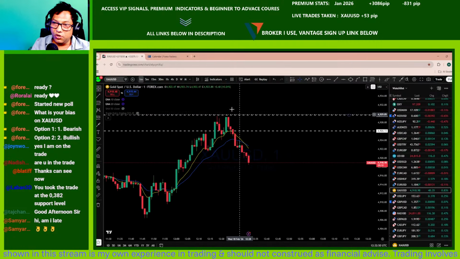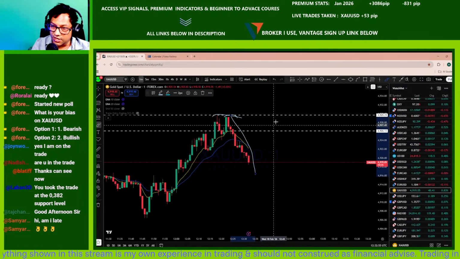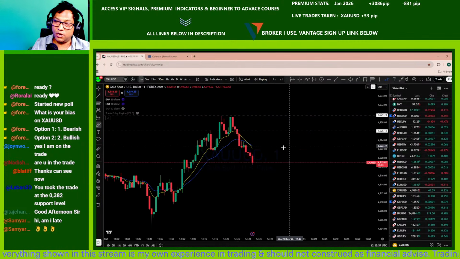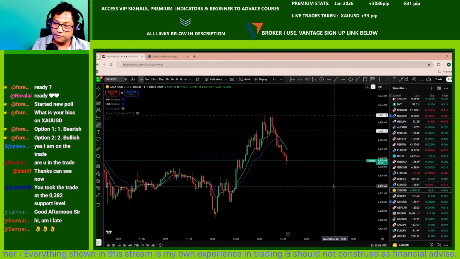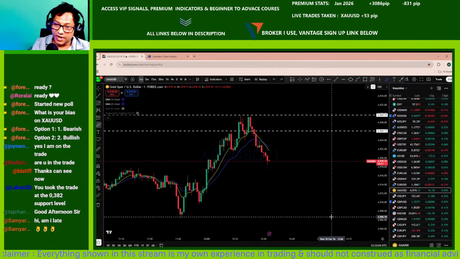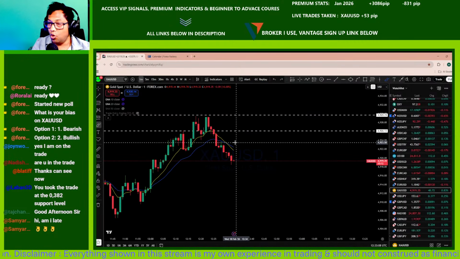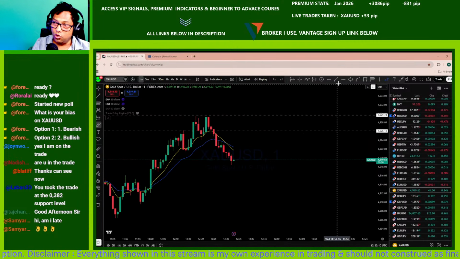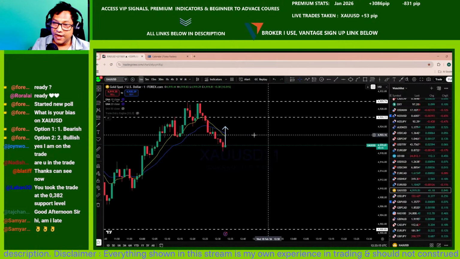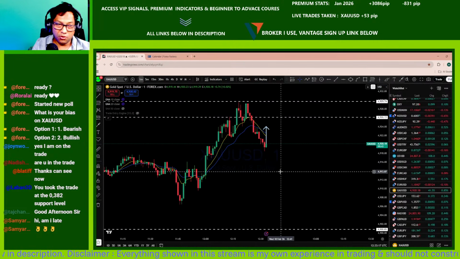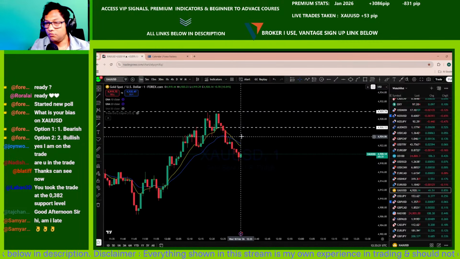Now here, if you look at the double top, it has entirely broken back below, and we are expecting the market to eventually fill that imbalance here. Now in this area, if there is a lower time frame stronger liquidity sweep here, we will be looking for entry. All right, so back below for selling this market in that direction. Awesome.